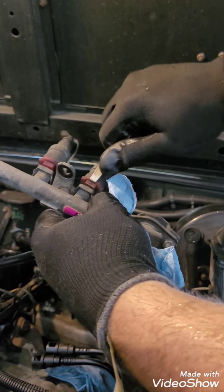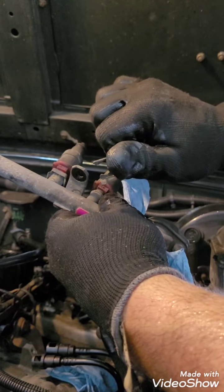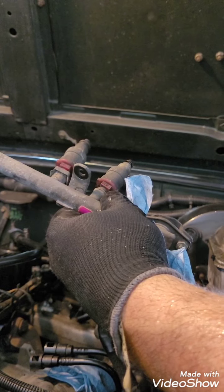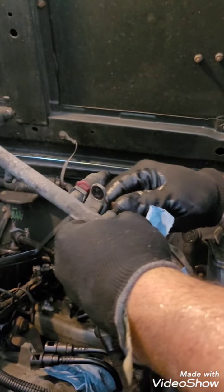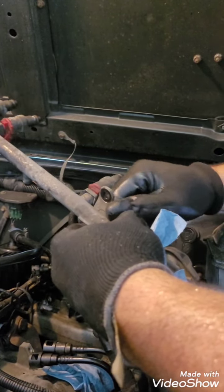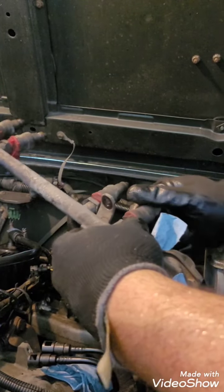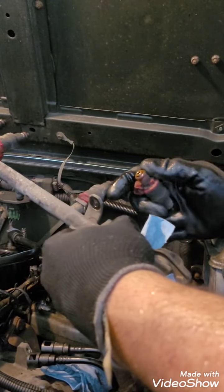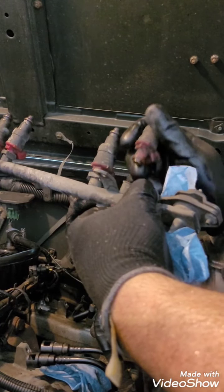Hopefully this is in frame. There you go, the clip is gone. I have the clip off. Right. So the clip is off, and then from what I understand, it's just wiggle this and pull with pressure. Quite a bit of pressure. All right, and there you go. I have removed the first one in there.